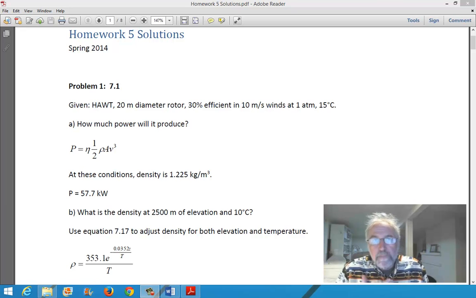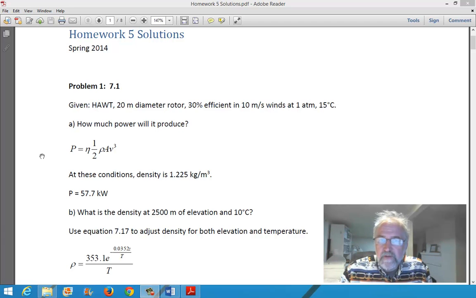Okay, so today we're going to walk through the solution to the problems I assigned for homework 5. The PDF of these solutions is available online, and I'm just going to project that onto the screen. So this is the same document that's in Blackboard, and you can follow along just on the screen here in the video, or pull it up in your other window, or whatever you want to do.